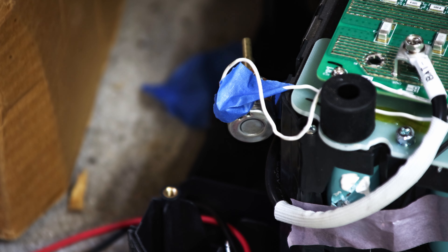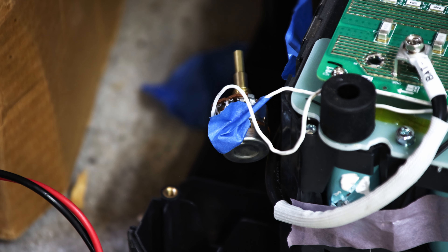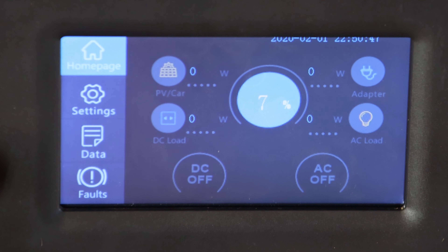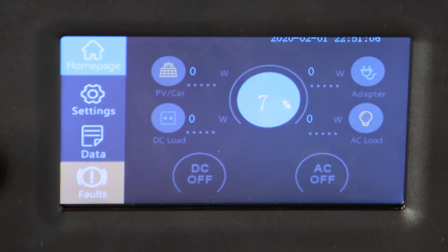It only worked for about a day, which is interesting — either something happened to the circuit again so it had another issue, or I'm guessing this potentiometer got poked. Because I had no idea exactly how these thermistors are rated, I have no idea what the error range is, but every time I turn it to about 11.3 kilohms it seems to be close enough and work just fine. Let's see if I got lucky — I'm going to plug power into this guy again. It's going to start the couple-second phase before it actually starts charging, and we'll see what it reports. I can see it's pulling about 450 watts in and then it turns off again.